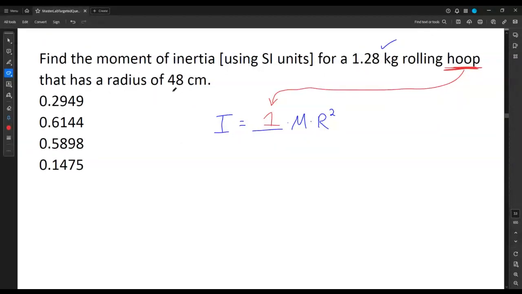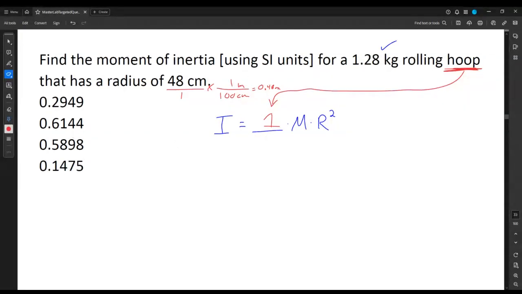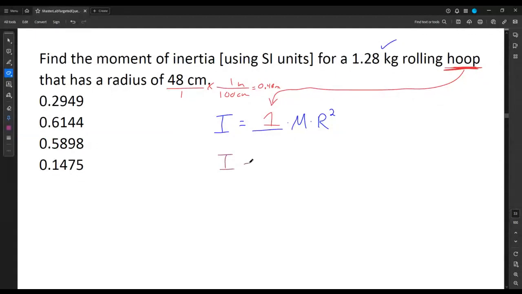I suppose we can keep the color, it's still scratch work. I also want to make sure that I fix my units right quick. So before I forget, 100 centimeters make 1 meter, and so it's going to be 0.48 meters. Perfect. All right, so let's move into this formula. The 1's not going to really contribute here, so I'm going to drop it. The mass is 1.28 kilograms, and then the radius 0.48 meters, and then don't forget that that's going to get squared.